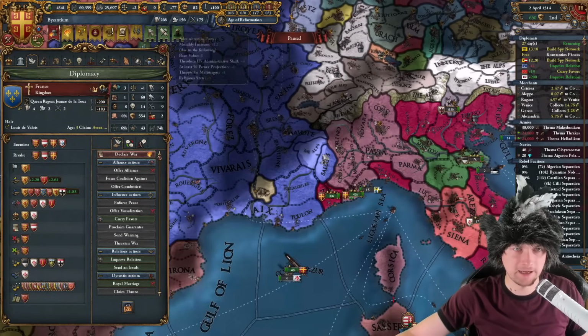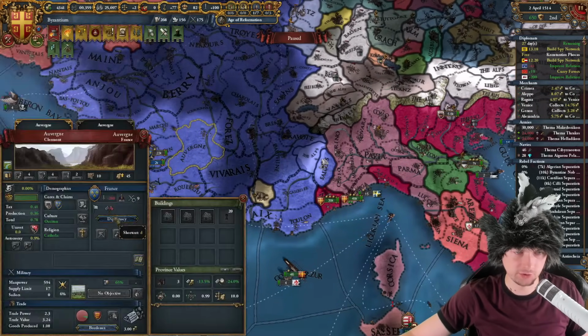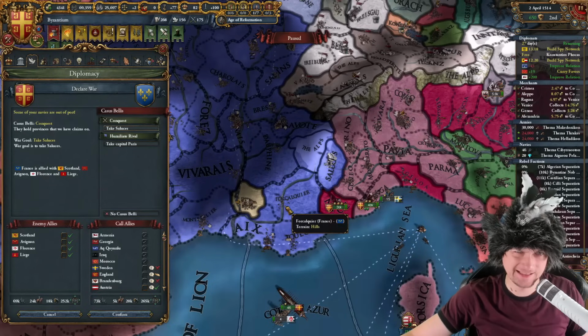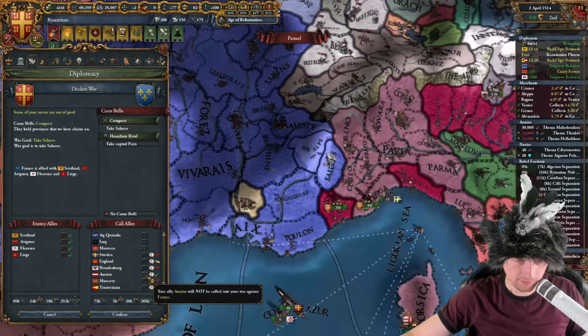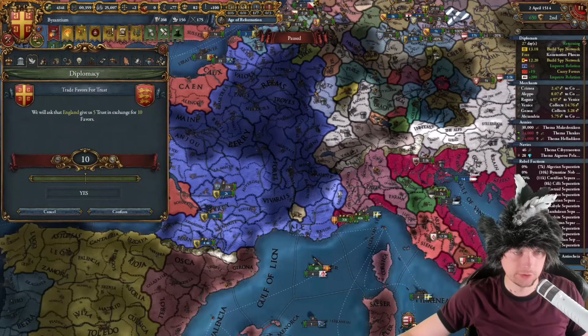I'm still saving admin mana and diplo mana for the technologies, especially to unlock the new idea group. But it doesn't mean I cannot attack France. It's gonna cost me some diplo points because I don't have claims. But I'm gonna attack them. How about use favors?